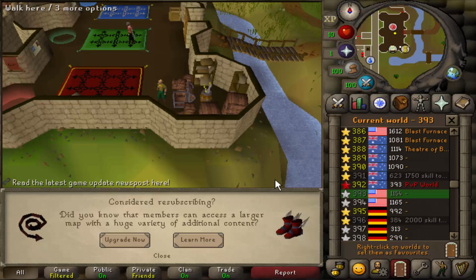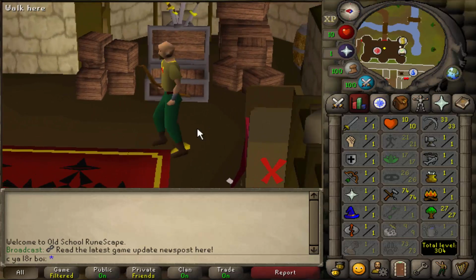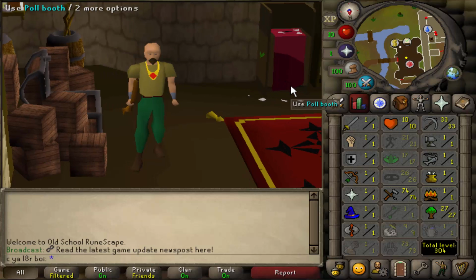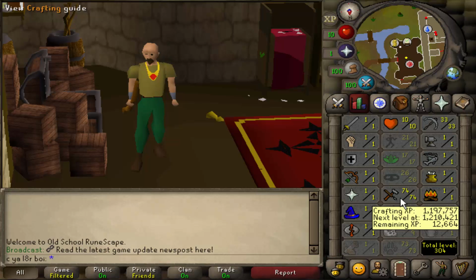But let's see where we're at. Okay, they want me to resubscribe, apparently. This is my skiller, see you later boy. Originally, I had him planned to be a kind of a unique type of account, which was a birdhouse alt, which means all I did on here was birdhouse runs. As you can see by the crafting level and the hunter level, that's pretty much all I did.